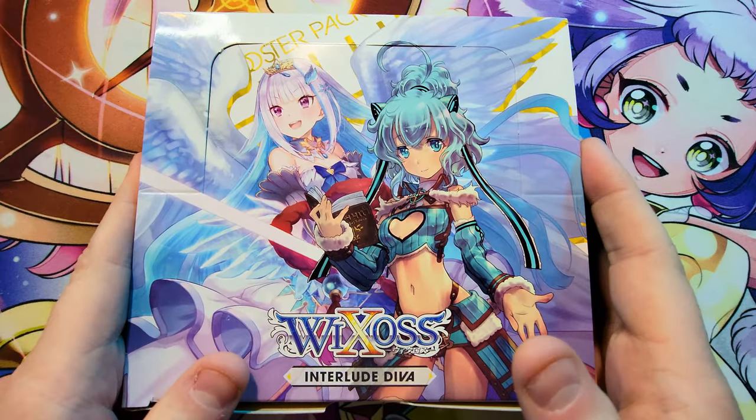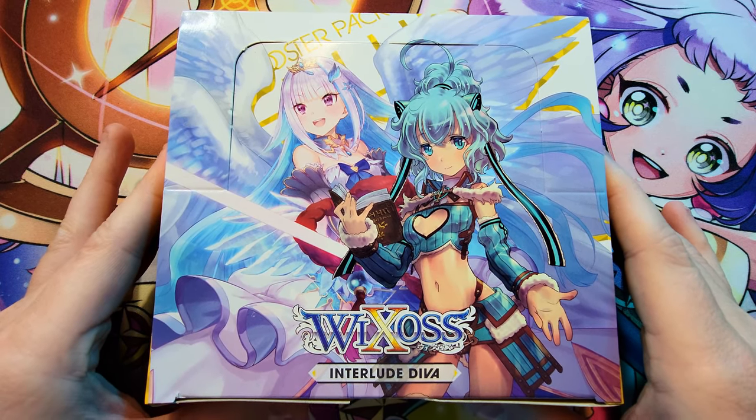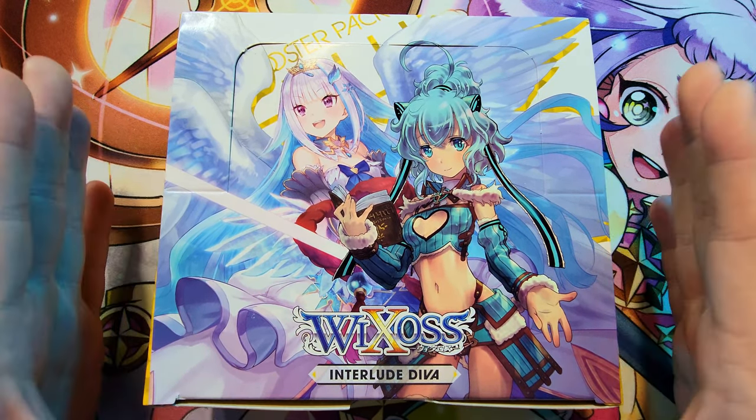Welcome back, everybody. It's time to lock down another booster cracking, and today we are jumping back into some Wixoss, but not just any Wixoss. We're jumping back into the English set, Interlude Diva, the first English set to be printed for Wixoss. It's been a lot of fun.